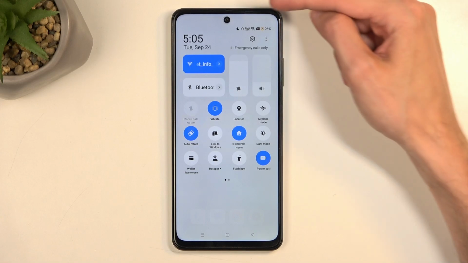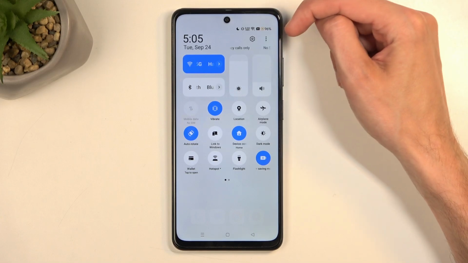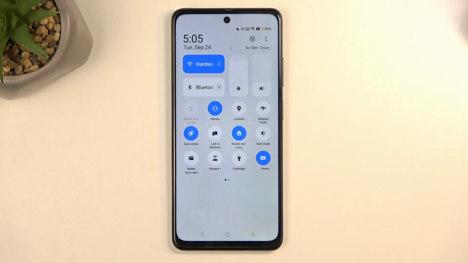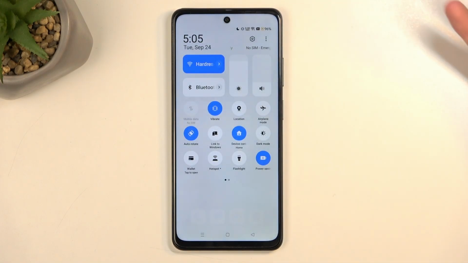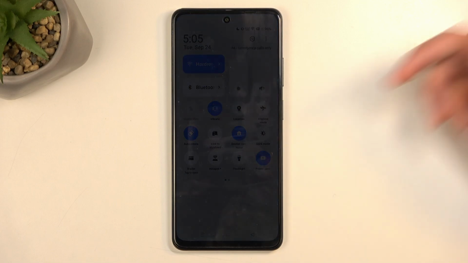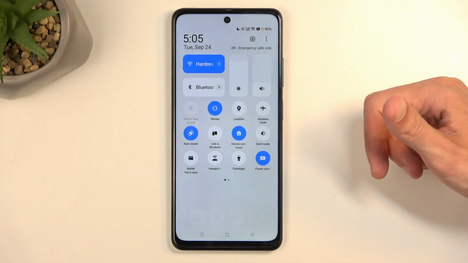It does change the way the battery looks right here with this kind of like circle with a plus in it to signify that it is right now enabled. And the reason that might be important is because the power saving mode typically does some stuff in the background that might alter the way the device actually functions or delivers notifications. So if it's doing something that you don't want it to do and you realize it, you can turn it off. It's usually just caused by the power saving mode.